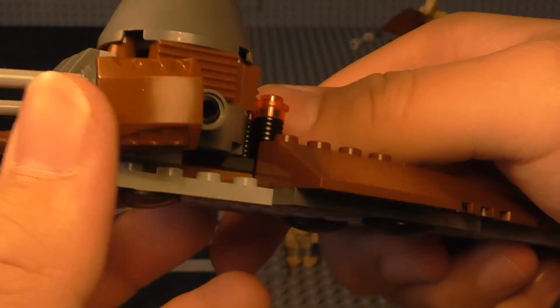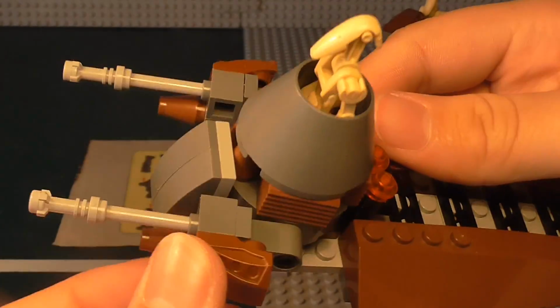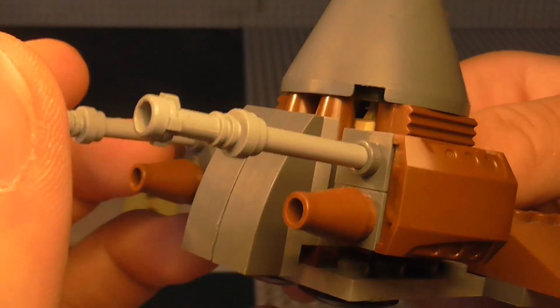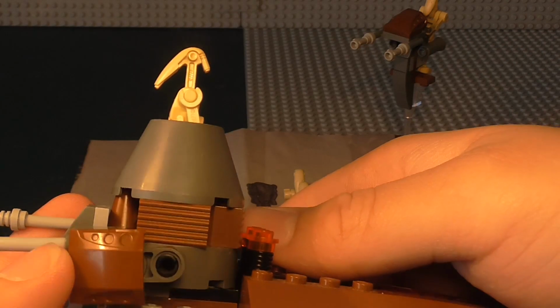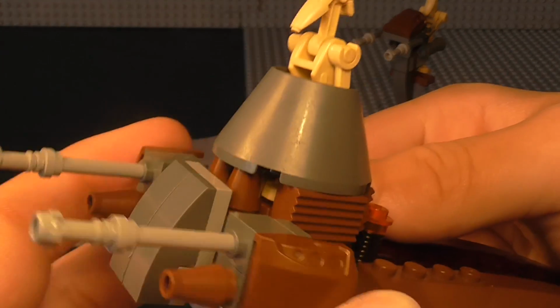This thing does have a small amount of movement, not very much, but just that much. We have these guns on the front. Nothing really to say about them. They are guns. And this set does not have flick fire missiles, because I don't think flick fire missiles were around then. If they were, then they definitely were not widespread.